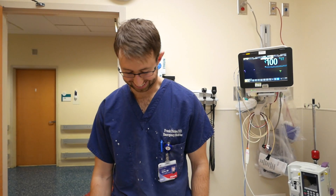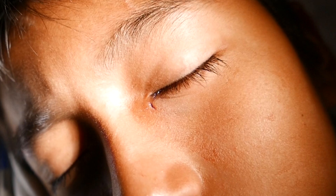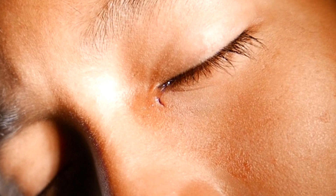Frank, you're all covered with plaster from putting a splint on, but can you describe what we did here today? The patient had a small metallic foreign body medial to the eye — just medial to the canthus, as you can see right here. It was visualized on x-ray, however we could barely see it on exam.